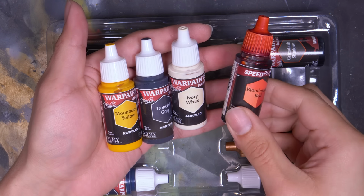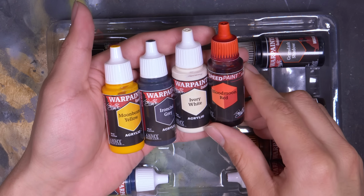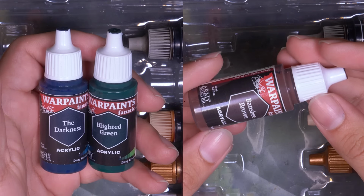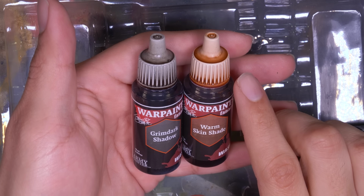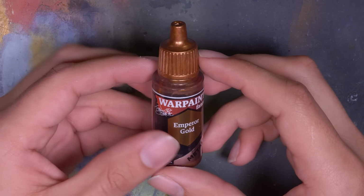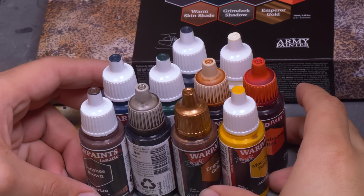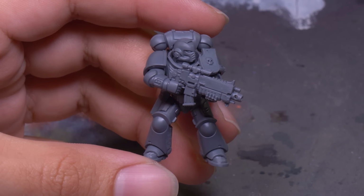For Volume 1, the Zorn palette exists, although the red is a speed paint red, a transparent red, which will be a little tricky. There's also a dark blue, a dark green, and a dark brown, which is interesting, 2 washes, a black and a red brown, and a reddish gold, which is a very unique collection of colors. To try them out, I'm thinking there's no better test model than a classic Intercessor Space Marine. This is essentially a blank canvas to see what these paints can do.